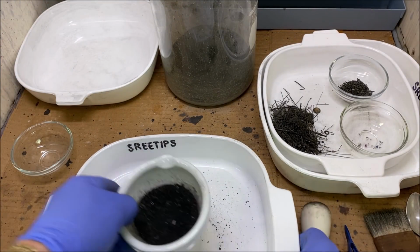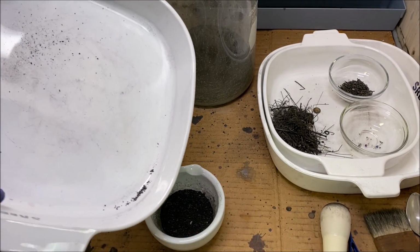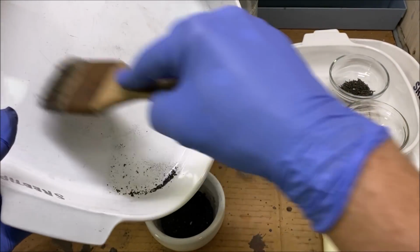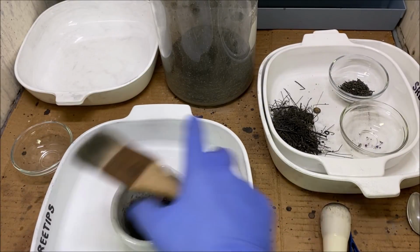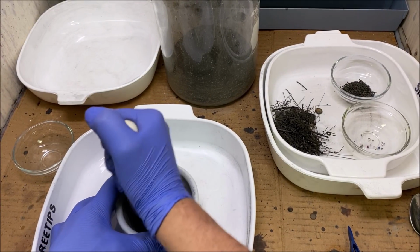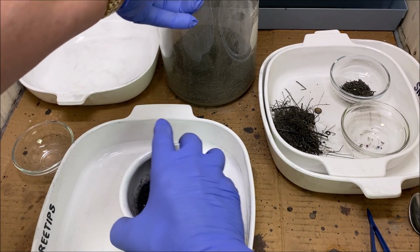Alright, I think I'm at the lowest level that I can be. I've got everything ground up just as fine as I can. I've been trying to conserve and collect all of the stuff that's spilled. So now what we're going to do is go ahead and pour this through the strainer one last time.